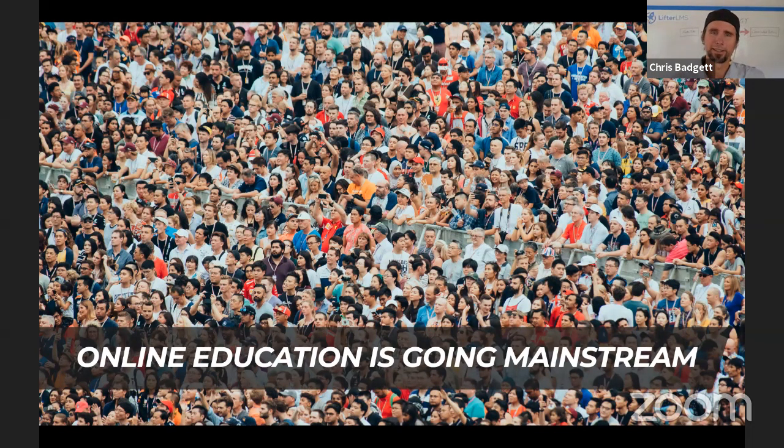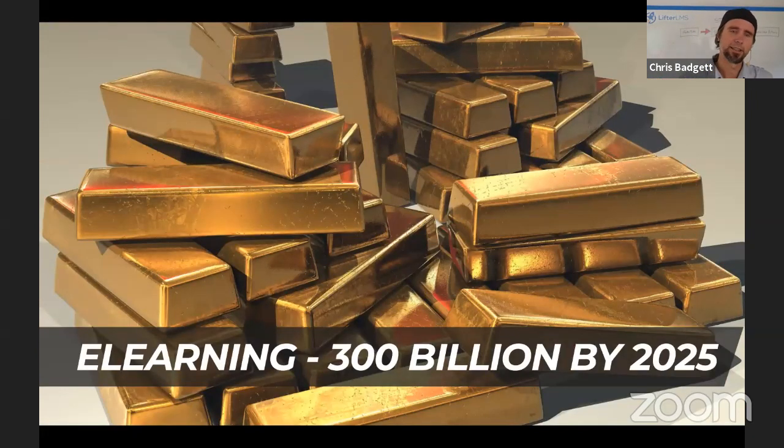We see things like YouTube ads for MasterClass where you can learn comedy from Steve Martin or how to cook with Gordon Ramsay. This whole online education thing is no longer kind of on the fringes. It's really becoming a mainstream thing that everybody knows what it is. It's also projected to be a $300 billion industry by 2025, which is massive. And this statistic is pre-COVID. It might go up even more.